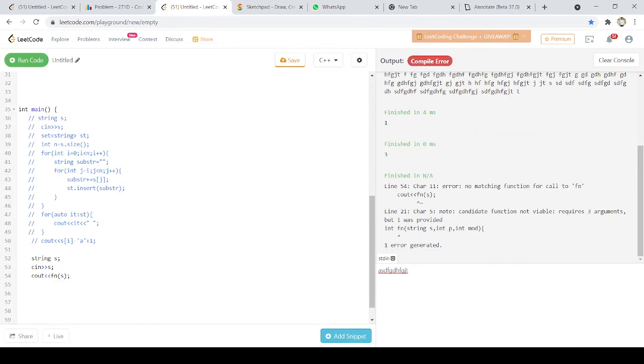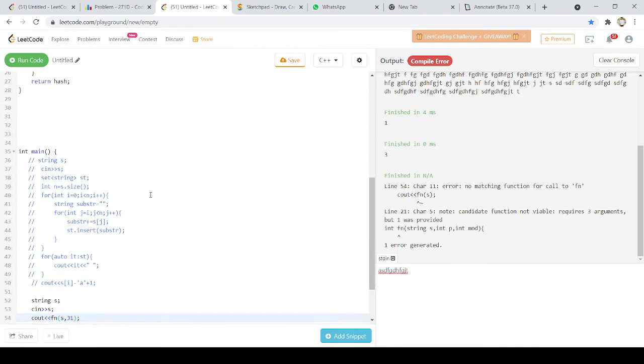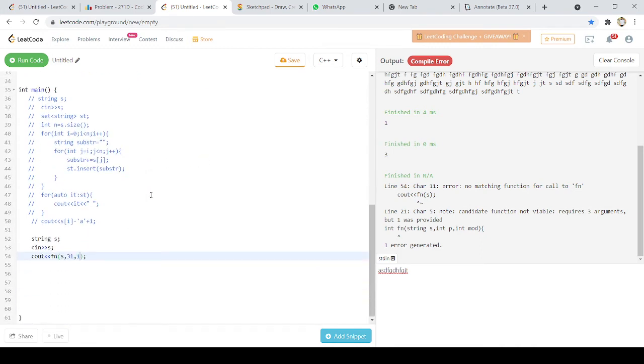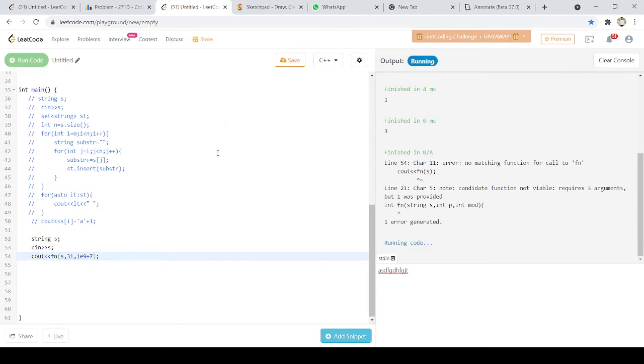Let's see what the error is. We obviously need to pass the p value as well now. Let's say p is 31, and we need to pass the string, the p value and the mode value, that is 1e9 plus 7. Hopefully it will work this time. Okay, it's taking time. Why is that happening?